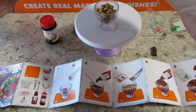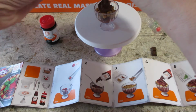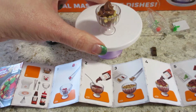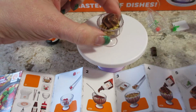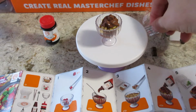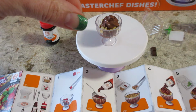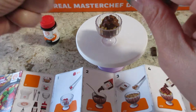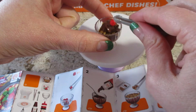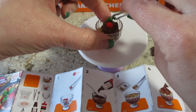Then we're going to take this and make like a cute swirl. And then we're going to put the mint leaf and the raspberry in it. Guess I will use the tongs for this. And I think it just shows 1 mint leaf. I might put 2 in, I don't know. Put like that. There.